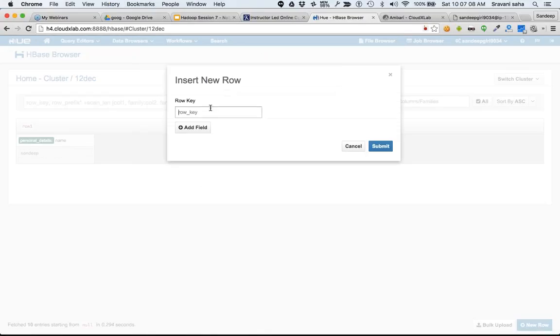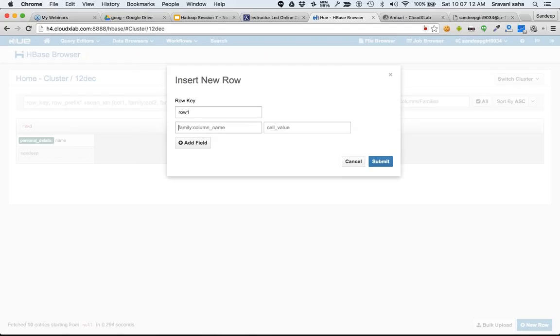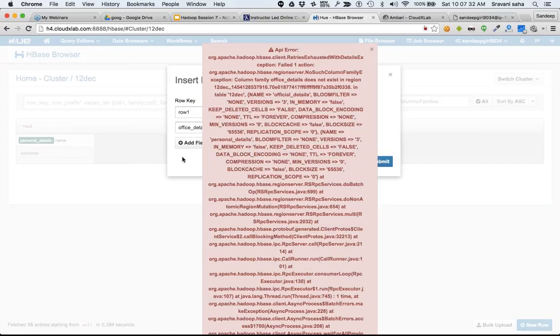We could further say row one, and say office details. What were the names of the columns? Is it available somewhere? Office details, and then we say, all right. What does it say? Maybe the row does not exist.